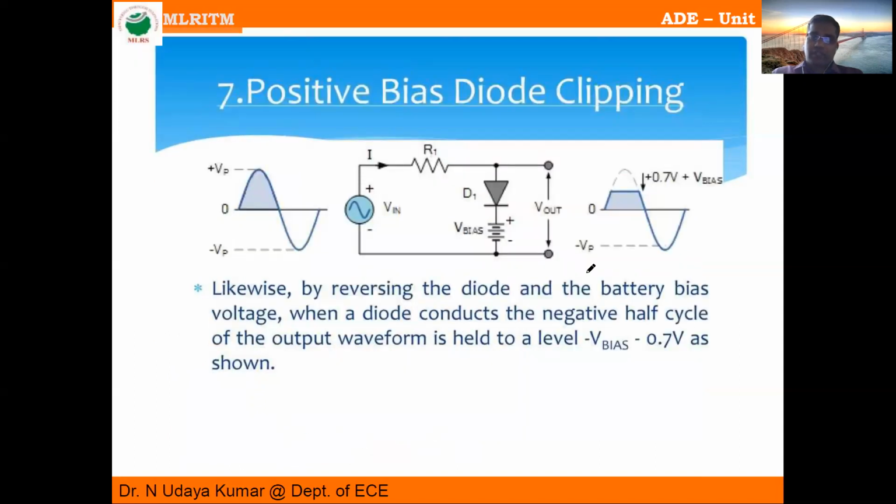So we will see, you can observe this, we are adding this extra thing, only bias. So these terminals are similar: this is the anode, this one is the cathode. So plus minus, similarly plus minus, same polarity. What happens if a positive half cycle is given? The diode is forward biased. Forward bias means we already have some voltage here. This voltage plus 0.7 volts, it will conduct. Remaining it is off. That is the meaning. Okay.